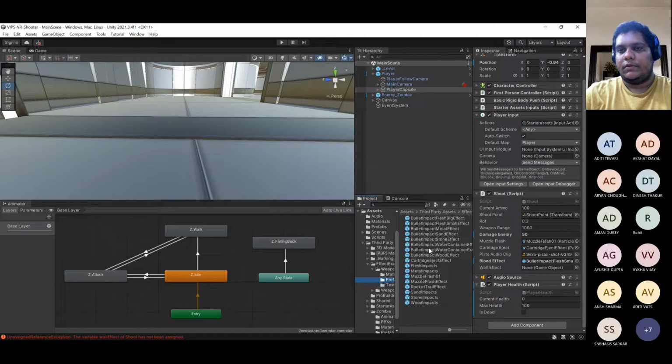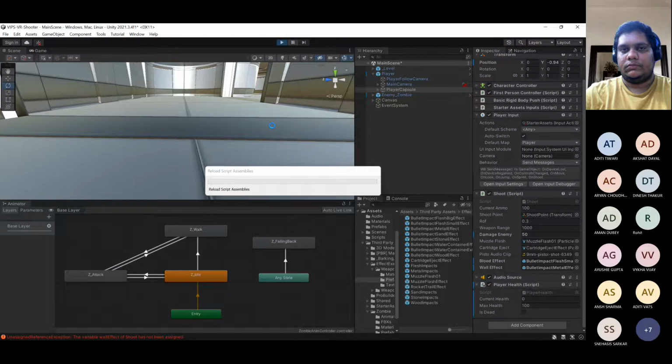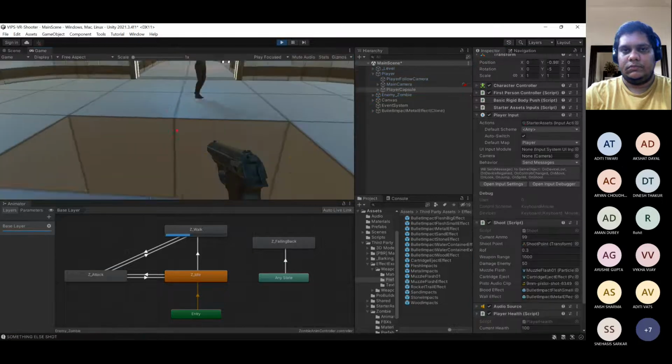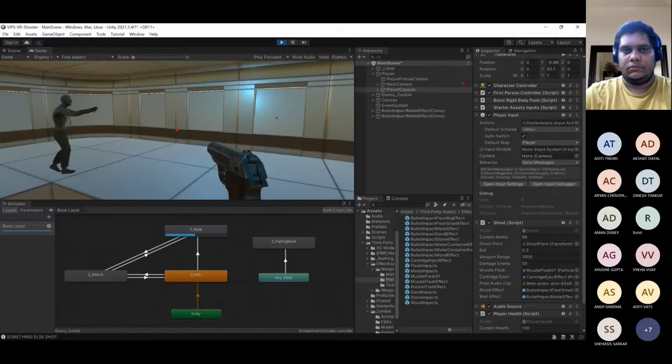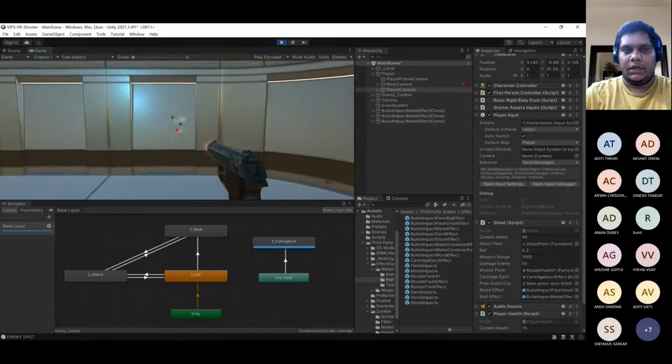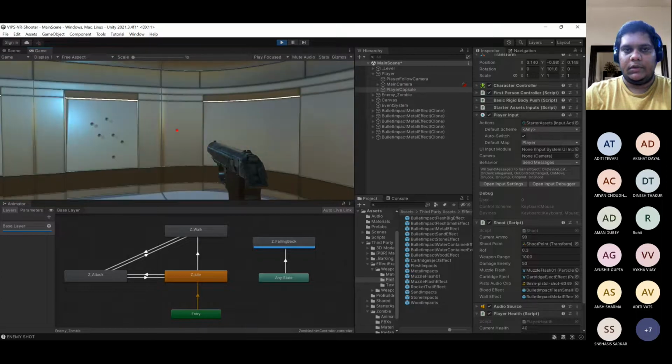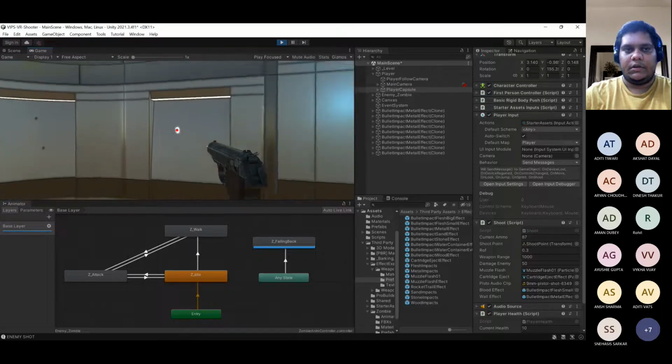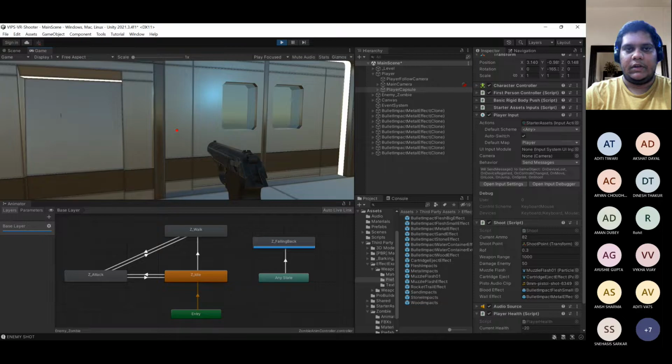Metal effect is what we are using for the wall effect. So if you see this, when I shoot here, I am able to see the wall effect. I shoot here, it's visible. I shoot here, it starts showing up.